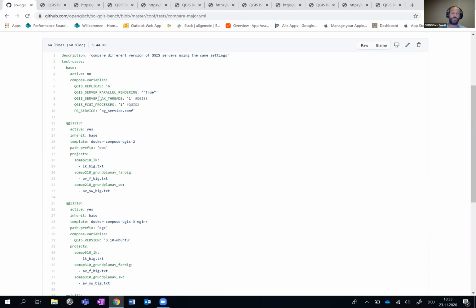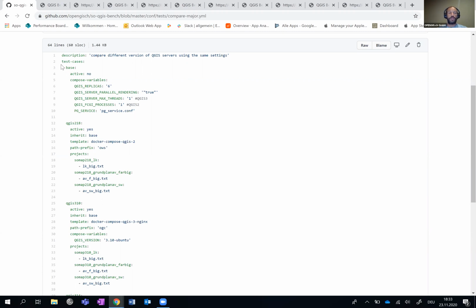For example, if we want to use parallel rendering, how many threads we want to use. Here we say parallel rendering true and max threads 1, so we're actually turning it off. QGIS FCGI processes is something related to the QGIS 2 server Docker image that we are using.